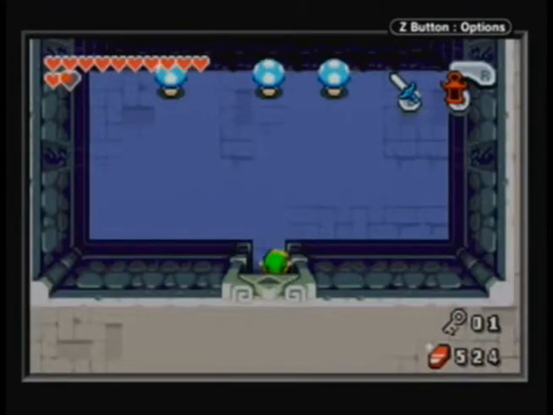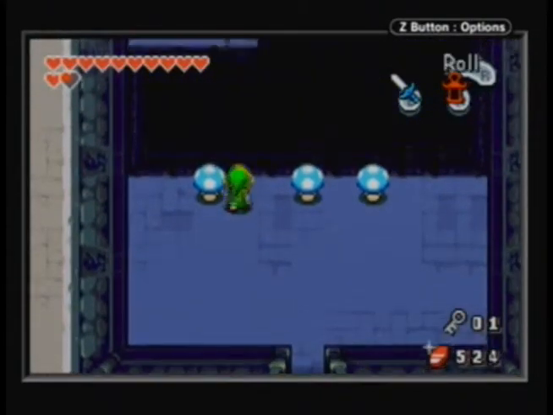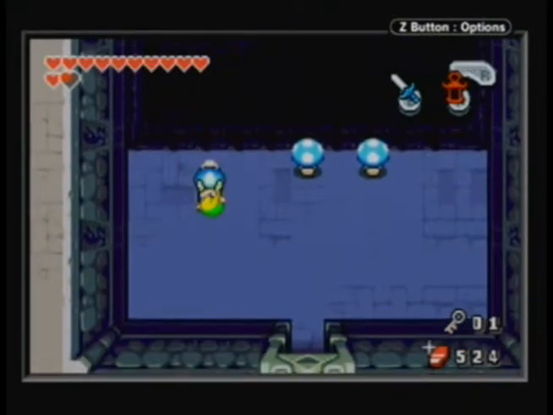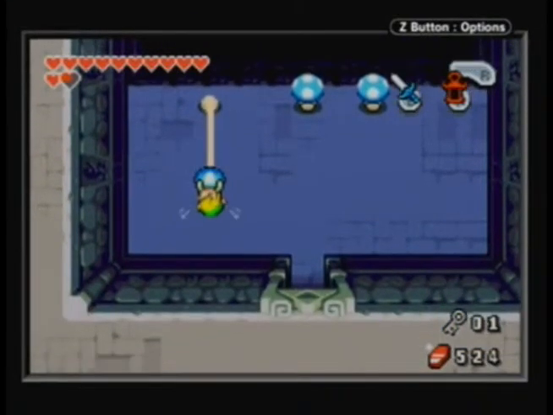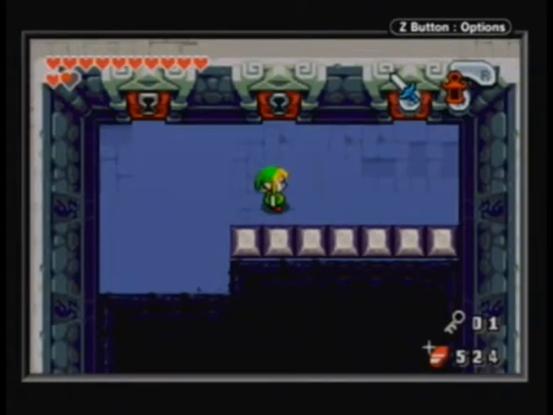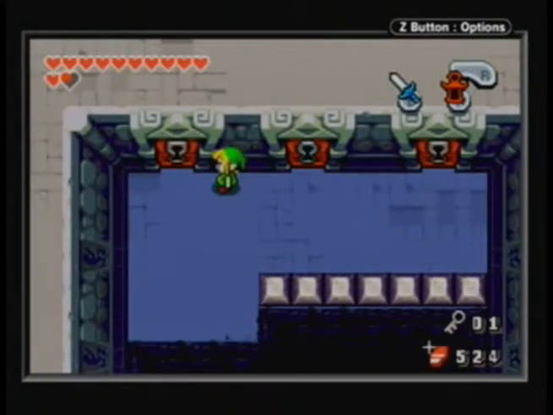Onward. I really have to question the king's reasoning behind arranging his grave in a labyrinth-like fashion. I mean, who would put mushrooms in here so you could cross this cavern? And here, we have one key. Which one do we solve?